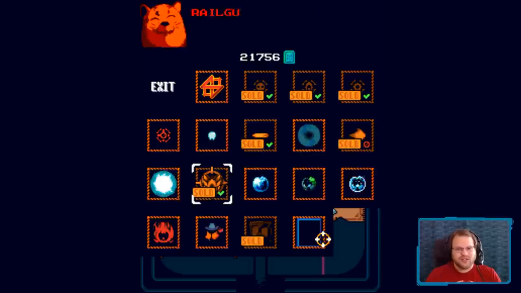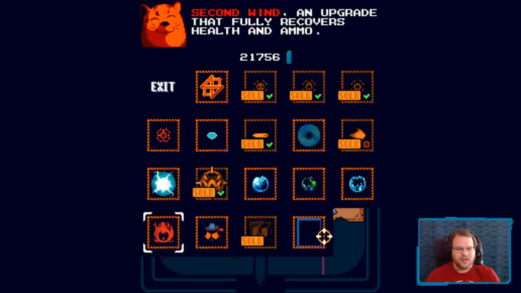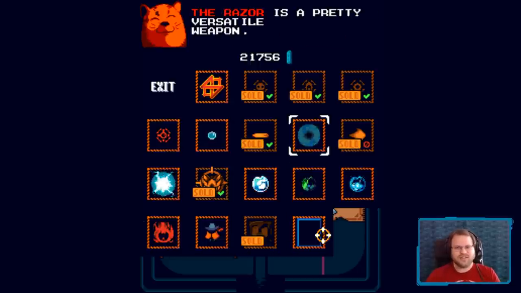And then after this, I'll save up for the two new weapons. Well, okay, we're probably gonna get Akashic, then Razor, then Thunderhead. Maybe. I don't know. Oh, Razor is probably your best buy. Well, we'll save up for it for the next round. I've still got 20,000 sitting around, so it's still gonna take a while.